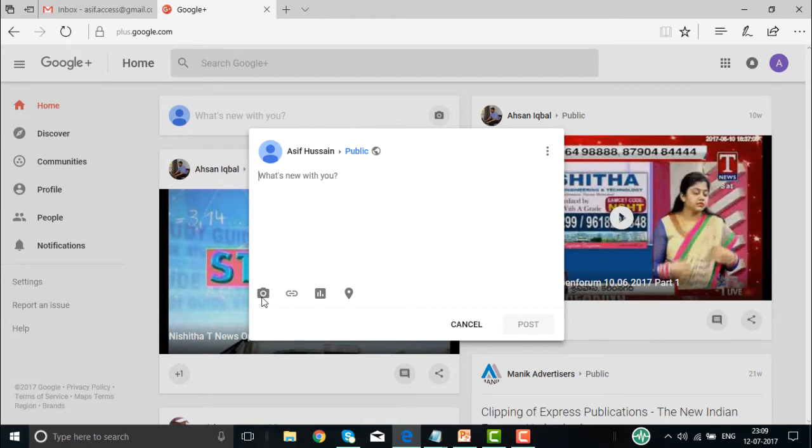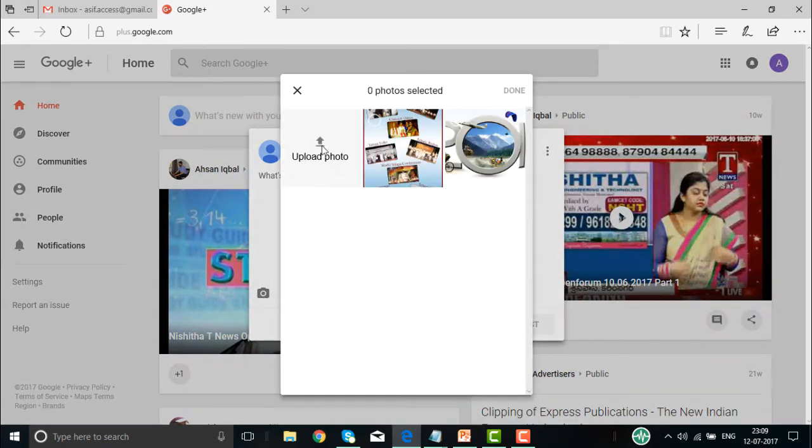At the bottom you will see an option to add an image. If you click here, it will ask you for an image to be uploaded. You can upload any image that you want, and select the image over here.